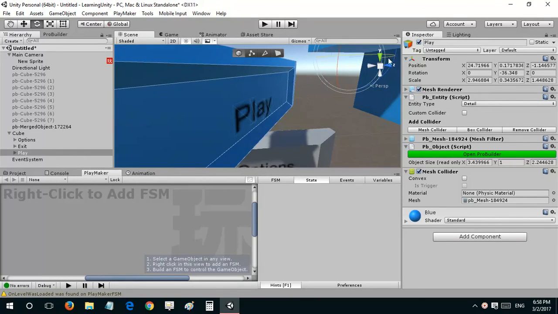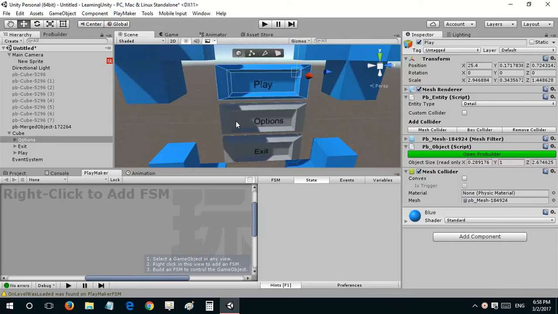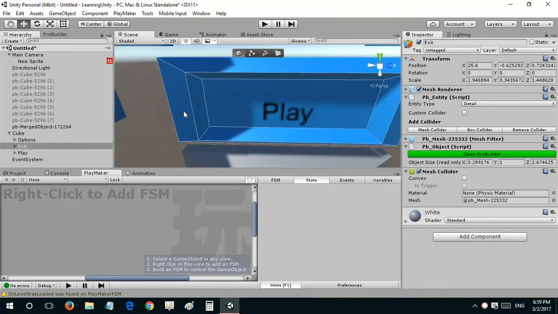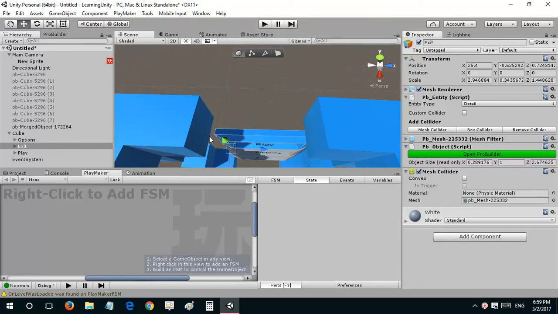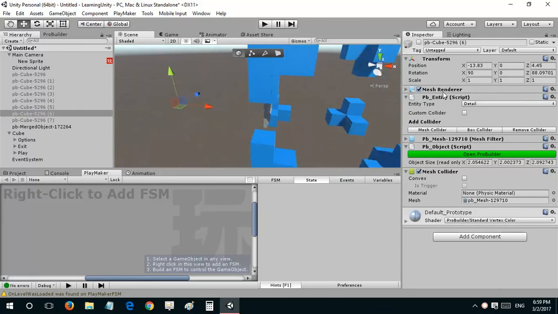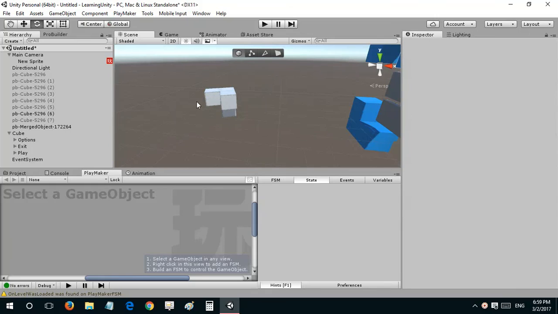So that can be done in any modeling software where you can find the option that says set pivot, which would be the basic bone of the particular model. So if I go to some cube and drag it out and activate it, if I press V and hold on to this edge, and if I do this, it rotates respective to that particular point. So that can be used in animations for, let's say, doors or hinges and stuff like that. That can be a trick for using such stuff in animation.